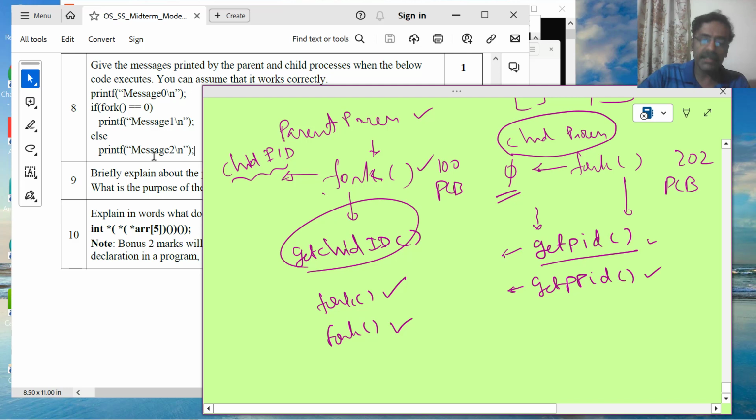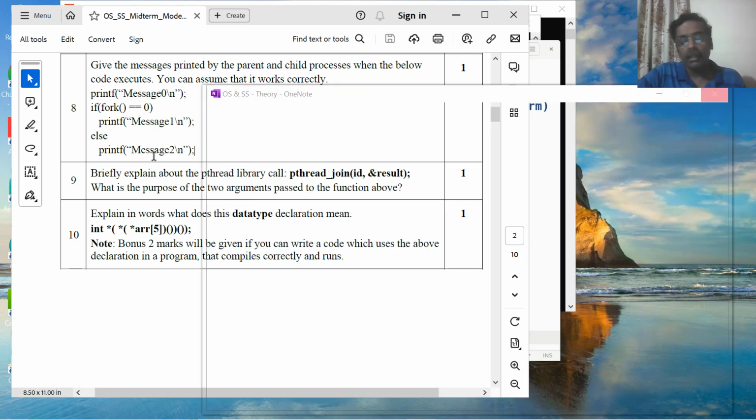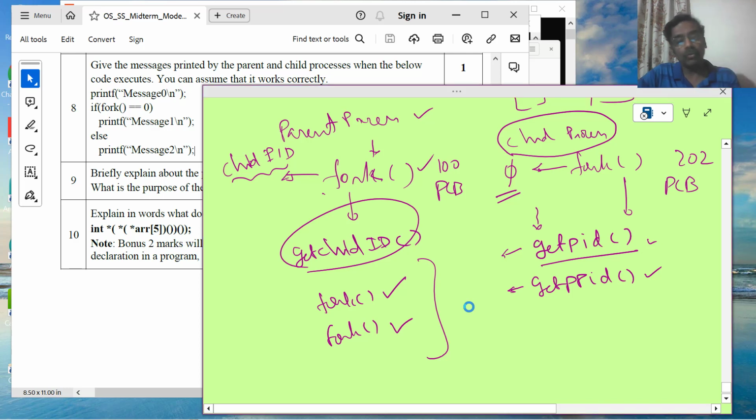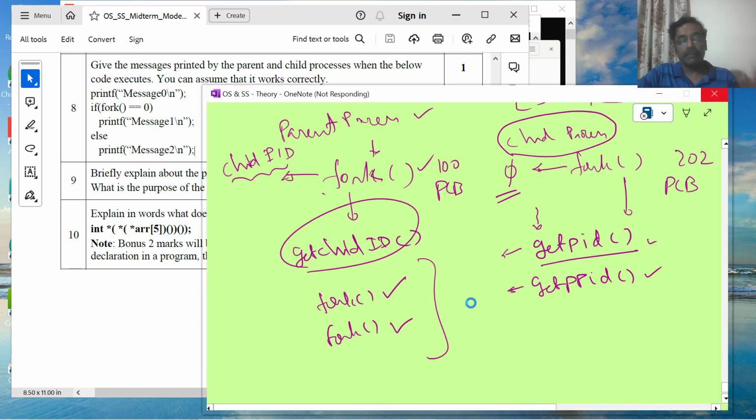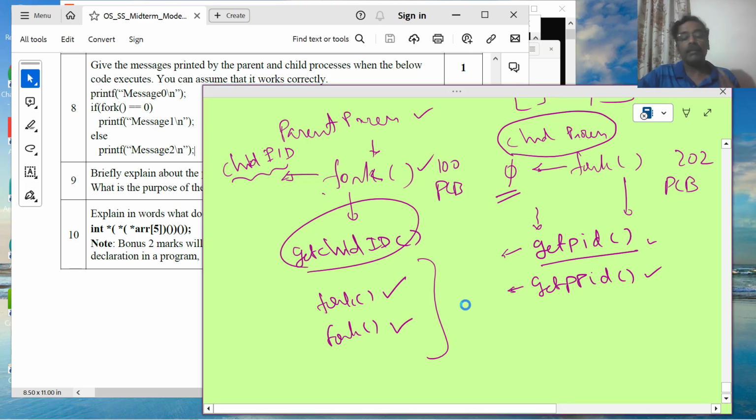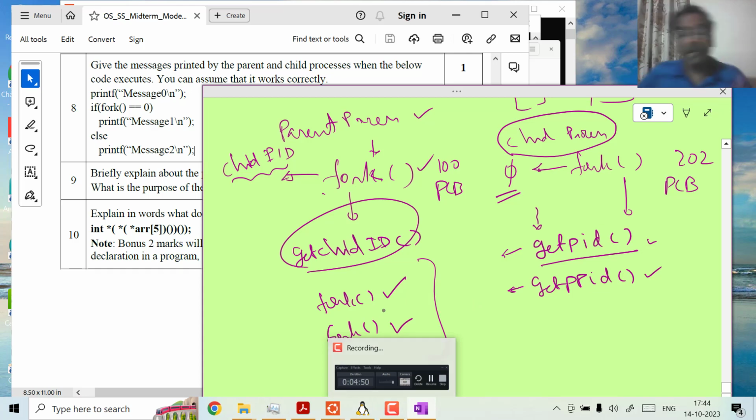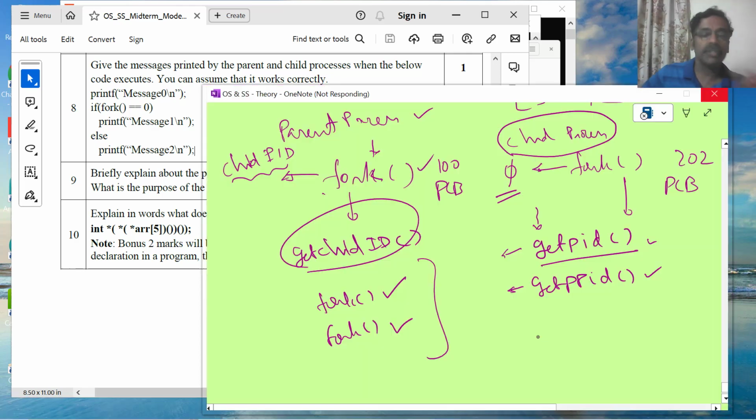So that is another reason. Another one is it needs to be informed immediately. Once the fork is done, the child is created and that ID is returned. If the parent wants to track the child PID, it should store it somewhere. If it ignores it, it cannot find out. Though the OS knows which children were created by this parent, the parent process itself will not be able to know which child PID was created on which fork call.